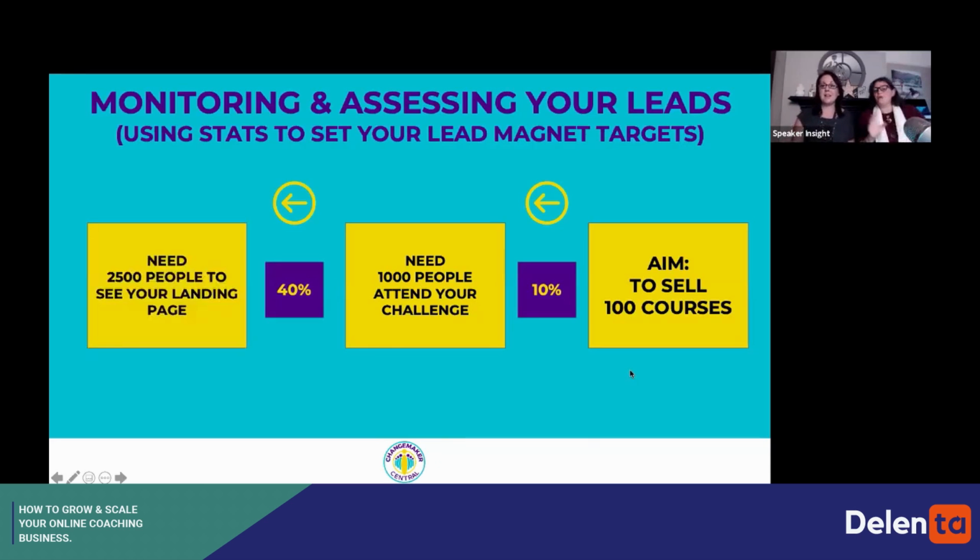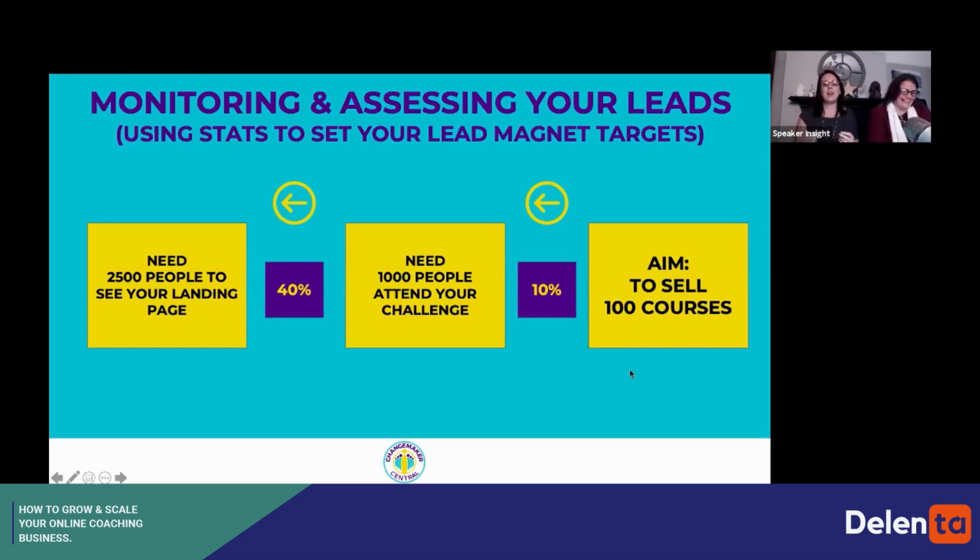Because that's what the conversion ratio is, 2,500 people would need to have seen your advertisement, your post, your opt-in page, the actual landing page where they register, where they give their first name and their email address to opt in to take part in the challenge. You want to be aiming for a 30 to 40% conversion ratio on your opt-in pages to be good. Anything below that, we need to be tweaking copy and images.